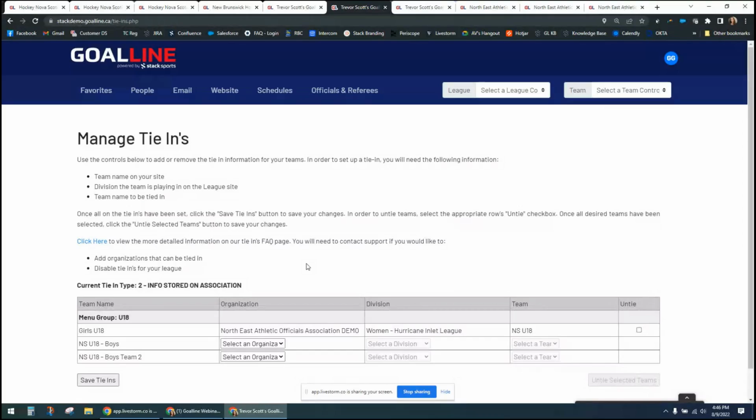If you as an association or a league find that a lot of your neighboring associations in your sport are also using Goal Line, it is certainly something to talk about, and you can reach out to us to get started with those conversations, and we can find the right way to time it and the right way to help you get that implemented so that it's really nice and easy for everybody involved.